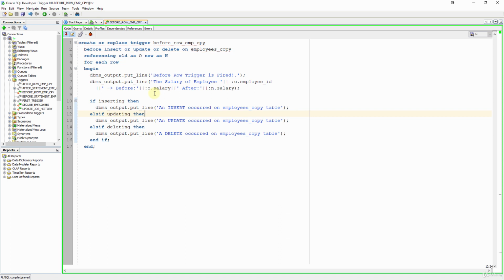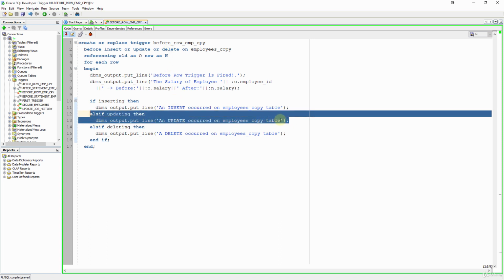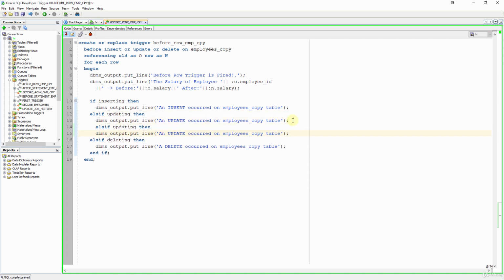Alright, this is a good ease, but the most important thing here is not only that one. The better ease of the conditional predicates is finding the updates of different columns. Yes, I can say that: do this only if an update occurs in that column. Let me show you easily. I simply copy that and paste here and write if updating, and inside parentheses I write salary.